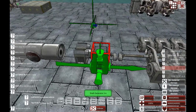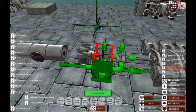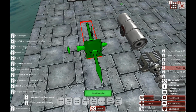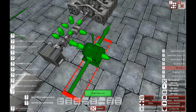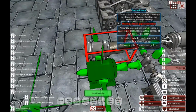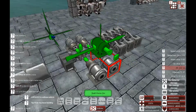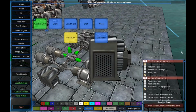Okay, so I've added only 2 points of shaft cranks. So we will require just 2 pistons on each side, because I'm going to do a 4 piston design. Similar to the other piston, you can see you have the spot which is off by 1 block. That is the spot that connects to the crank itself, so we make sure that connects like this. 1, 2, and because this is a small engine I'm actually going to have 4, so we're going to have 2 on this side too. So this has set itself up, it's ready to go. The only thing we don't have now is some steam, so let's add a little bit of steam into this thing.